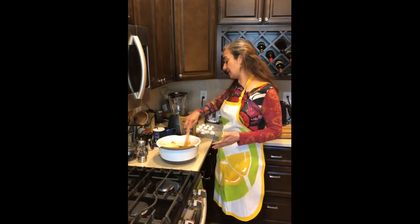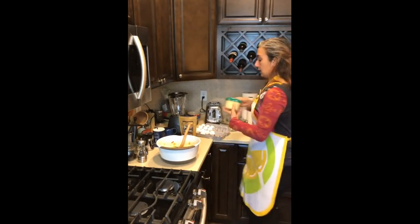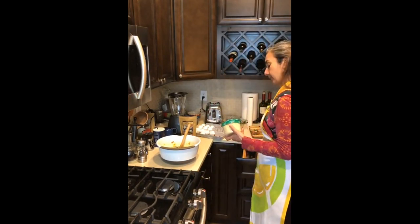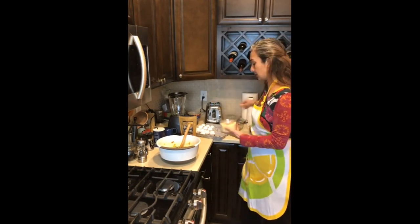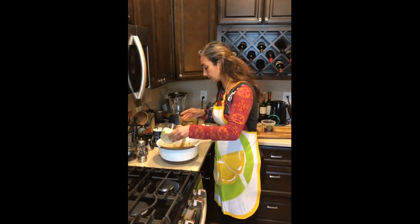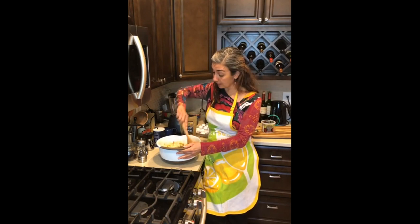Okay, so I feel this is about right. And now one other thing that I'm gonna add to this is the Parmesan cheese. So I'm gonna use this guy that is just the Parmesan, 100% Parmesan, right? And I'm gonna put some of this in the mix as well. I go generous with the cheese. It adds to the whole flavor.